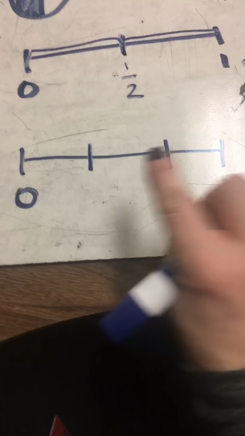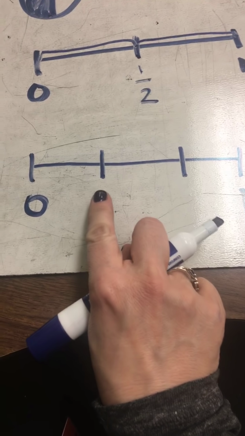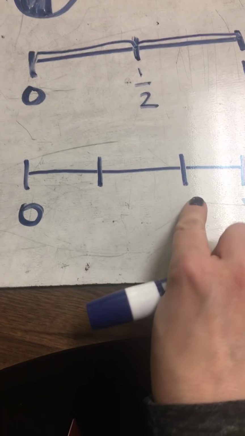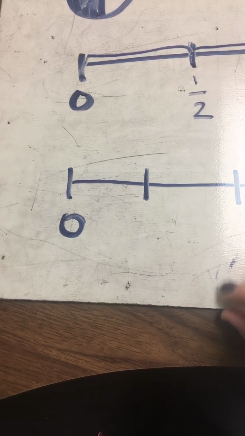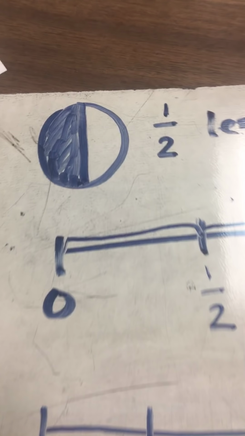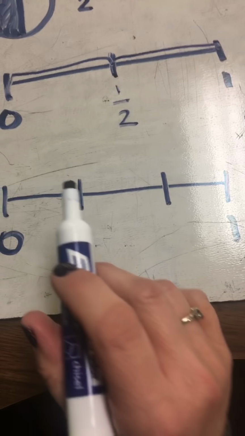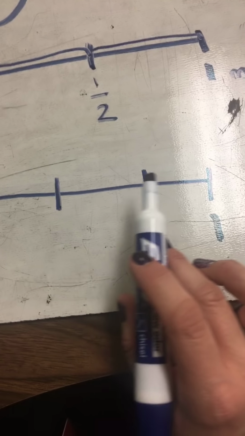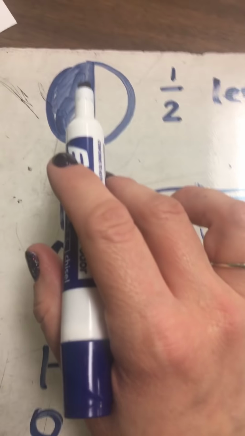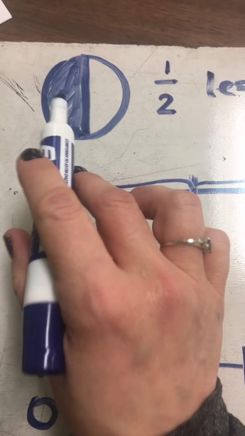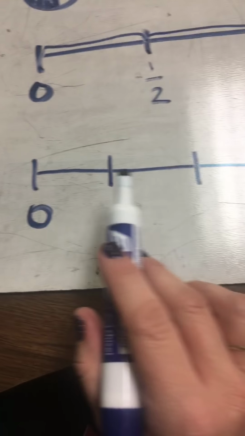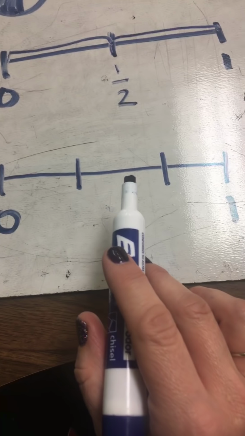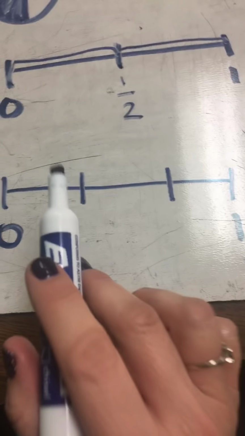So if you look at this line, what your brain might want to do is go, okay, 1, 2, and then make 2 your denominator. But again, think of your line as a shape, just like this up here. If you think of your line as a shape, how many sections is the line in? Just like when you do a shape, how many sections is this in? It's in 2 sections. How many sections do you have? You have 1, 2, 3. So it's in thirds.